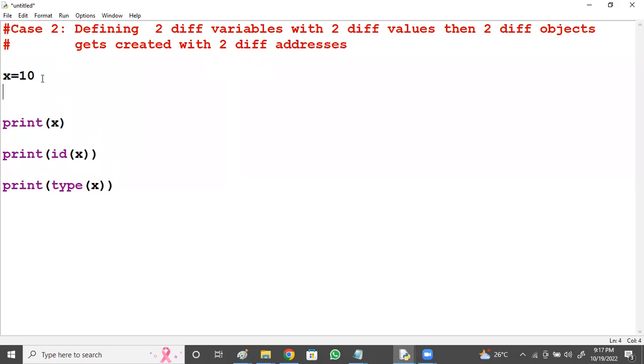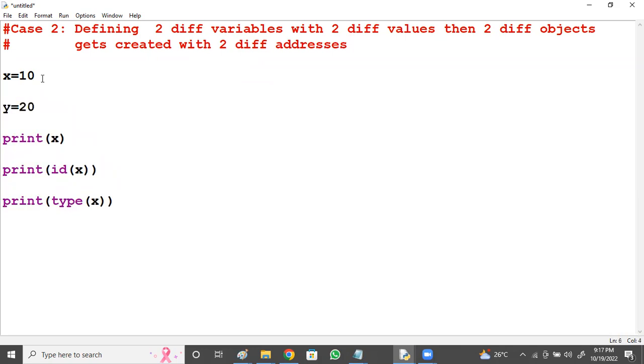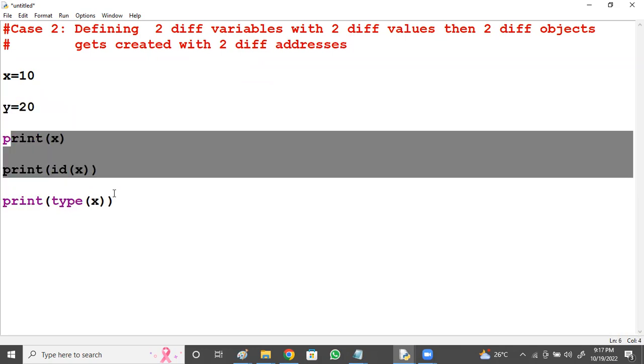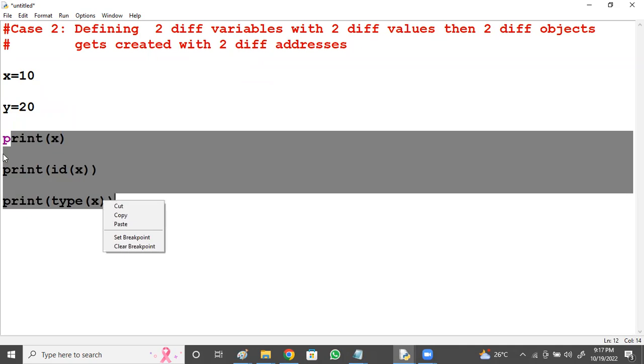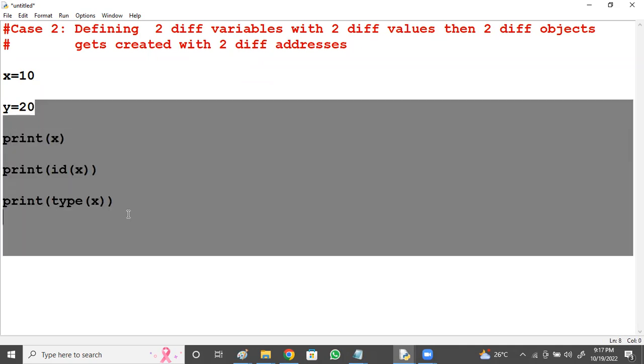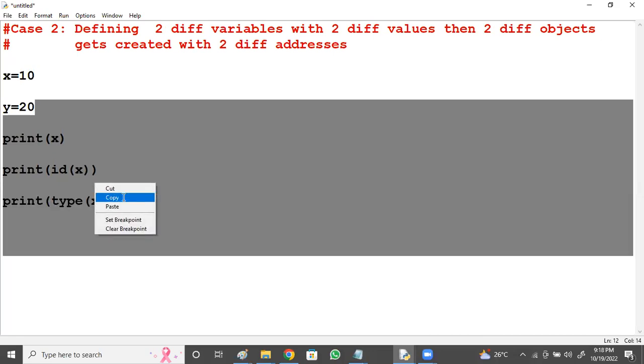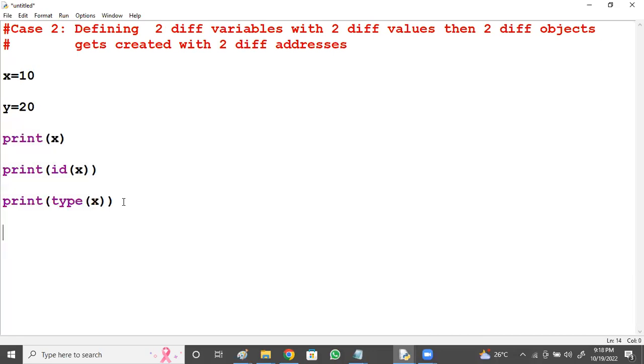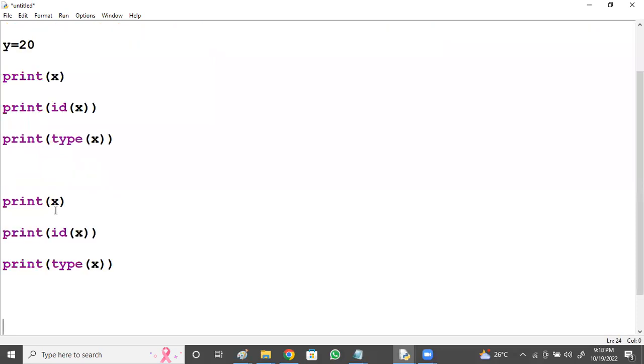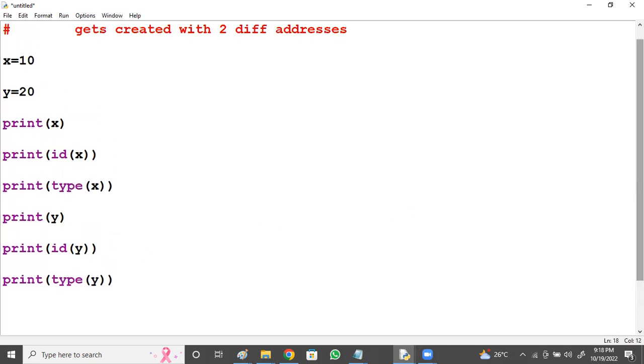X is 10, Y is 20. Print X, address of X, type of X. Print Y, address of Y, and type of Y. Now, can you please answer: the address of X and Y, is it going to be the same or different?